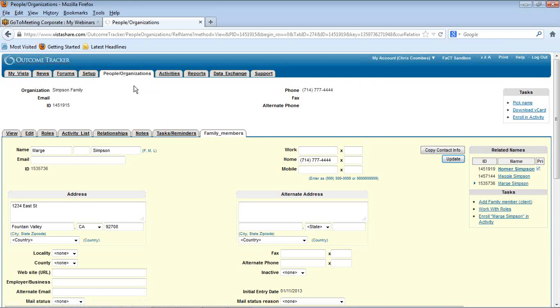So, as Chris mentioned, we will now show you how to quickly close your clients in the database and how to quickly enter your post survey answers. We will do this by going through the Activities tab.